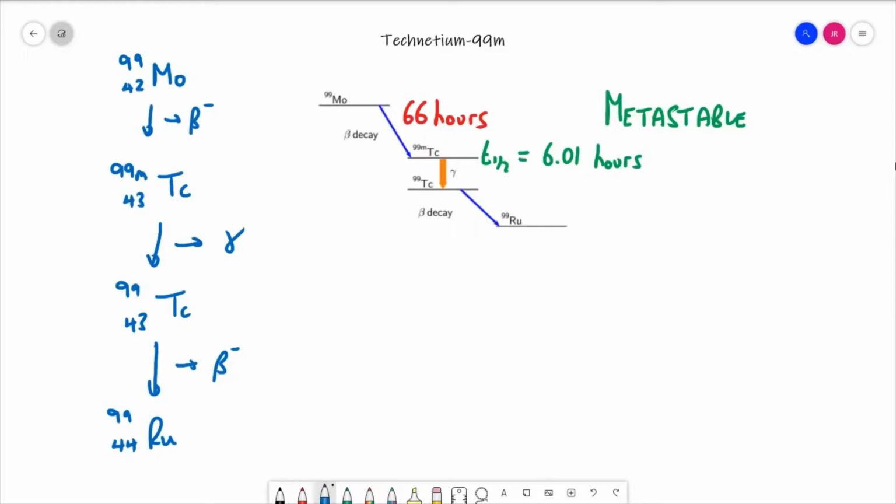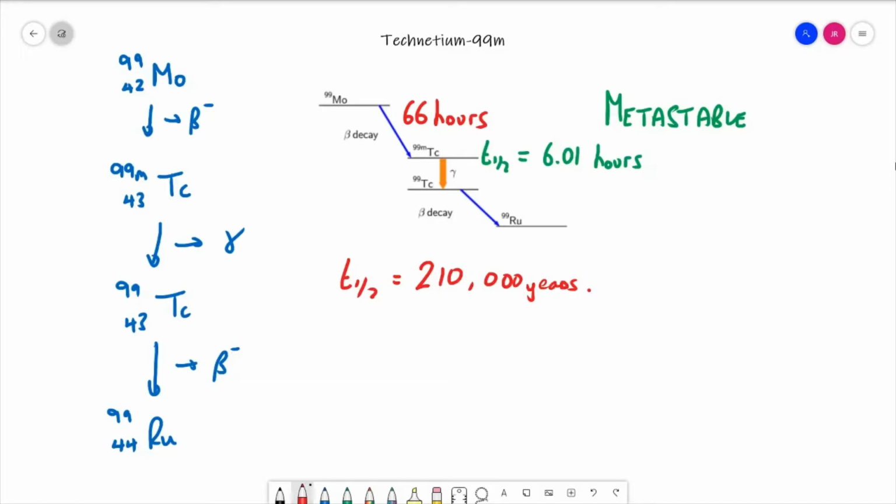Now, there might be a little bit of technetium-99 in the ground state, but fortunately that has an extremely long half-life. The half-life of technetium-99 in the ground state is around about 210,000 years. So compared to the 6.01 hour half-life of technetium-99m, that is significantly longer, and therefore any beta decay from the decay product of technetium-99m will be insignificant. It will be negligible compared to the gamma that we're going to be having emitted from our sample of technetium-99m. Now, from a usage point of view, technetium-99m as a gamma emitter has big uses in the medical sector.